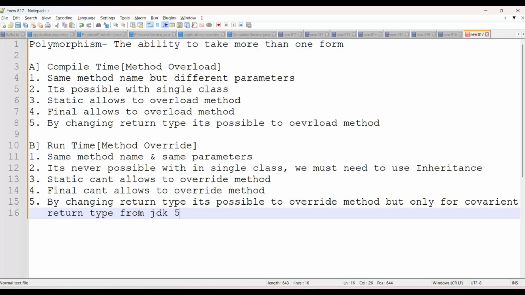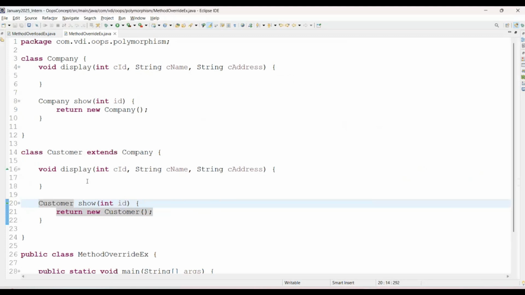But if you are passing primitive type, it's not possible. What you're like Yugaraj given the suggestion there, right? Yes. But if you want to change the return type, then you require which type of return type? Covariant. Covariant, it means user defined. Then now we'll come up with the solution approach.